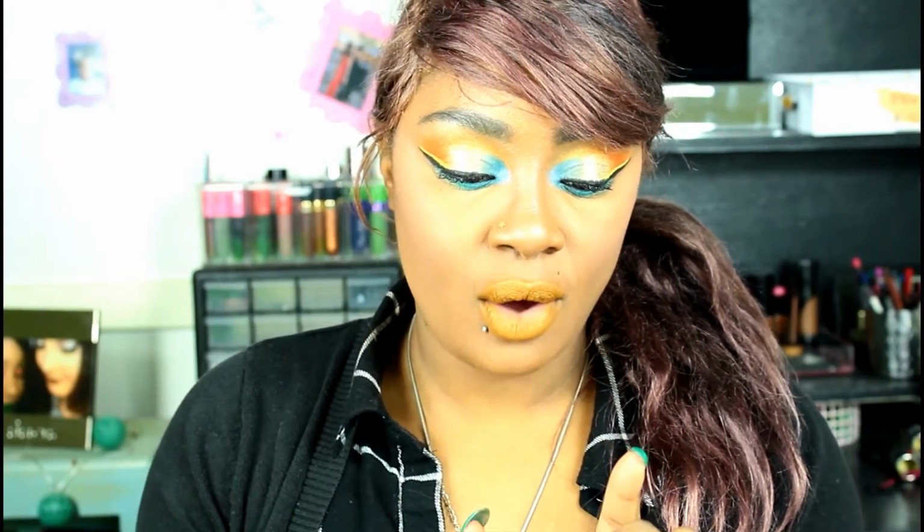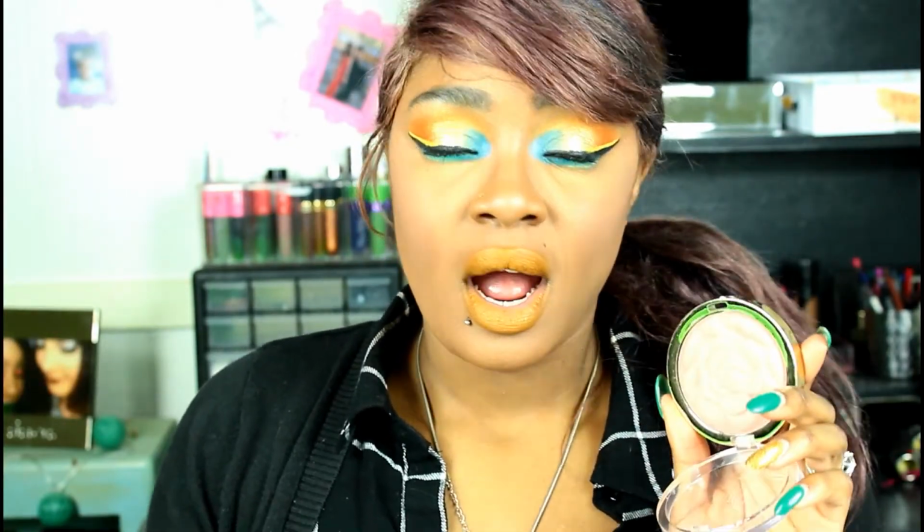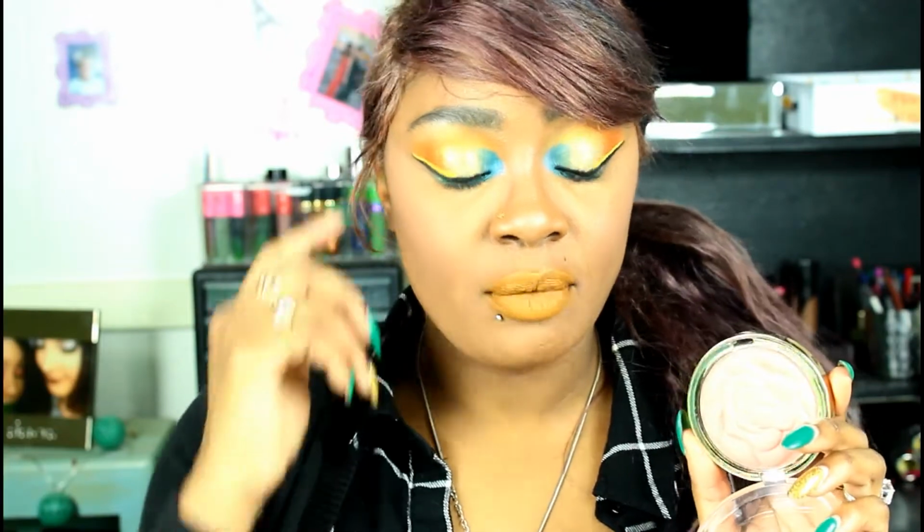And then next up, I have this Milani blush. It's called Romantic Rose. These are their matte blushes. I know a lot of people were talking about these flower blushes before. I'm kind of a little bit late in the game with picking them up, but it is so pretty. It's really buttery. It goes on so smooth, and it's matte. And it's just like the perfect nude blush for me. It's my everyday go-to blush. So if you guys are wondering what blush I'm normally wearing, 9 times out of 10, it is this Milani one. So we're just going to move on to lashes.